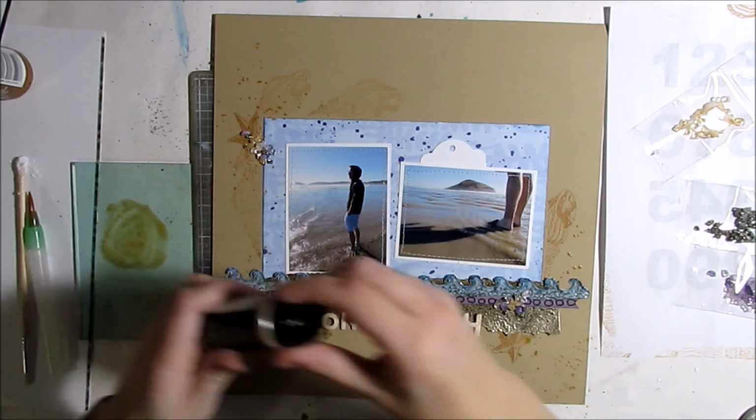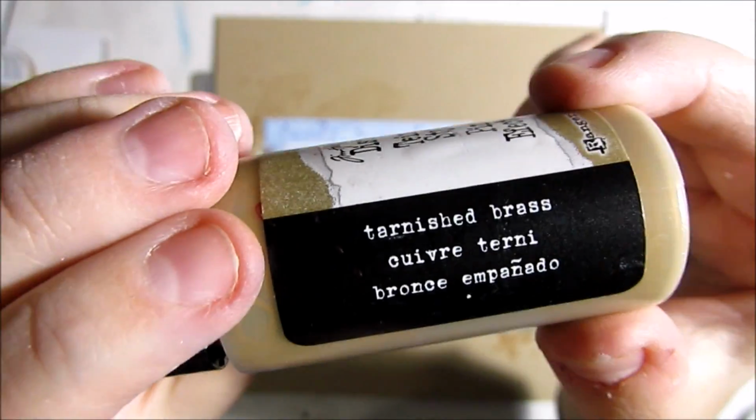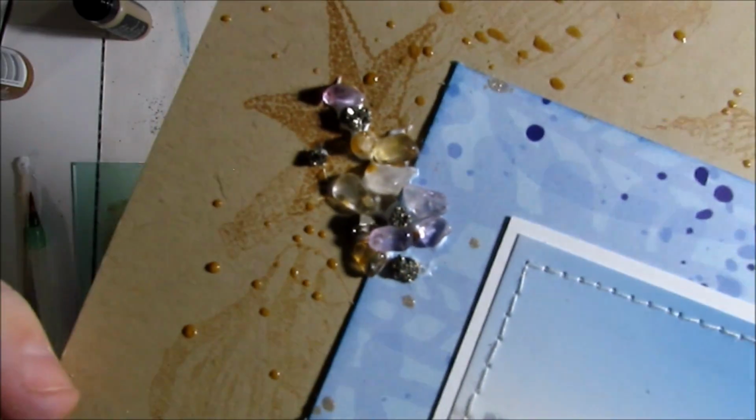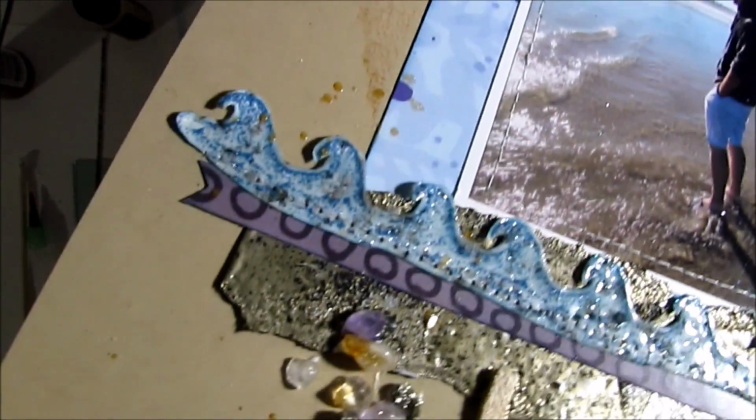Here I just splattered some distress ink around using my water brush, and not distress ink, distress stain rather. So I love how that turned out.